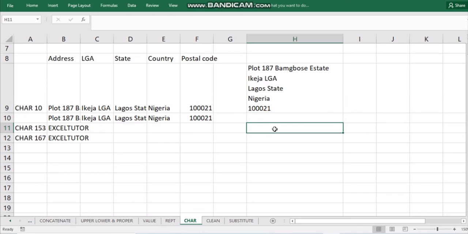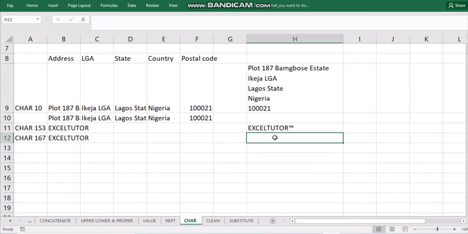Also, some characters are very useful when you are typing in Excel. You can use CONCATENATE also, with CHAR 153.